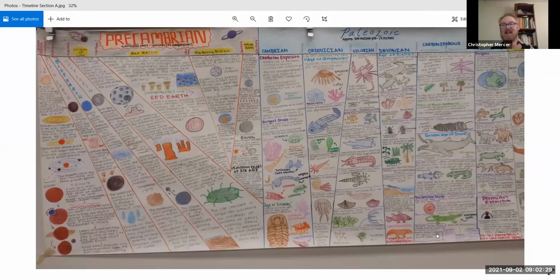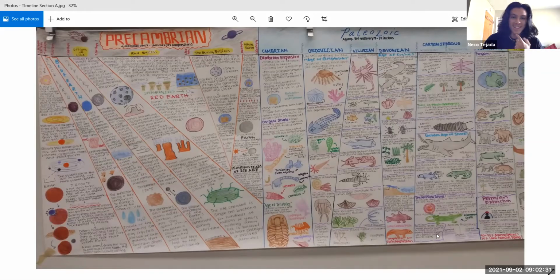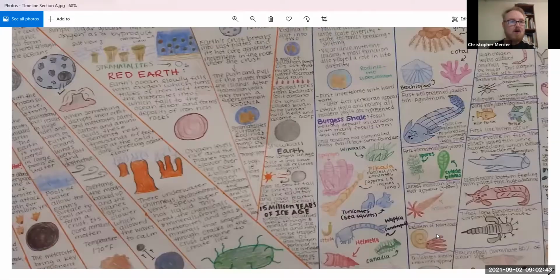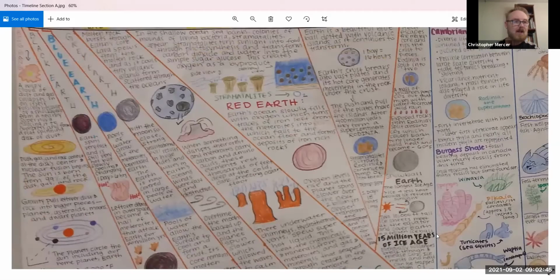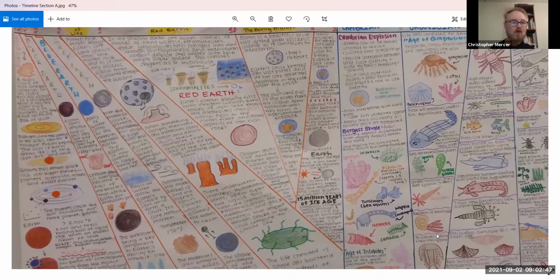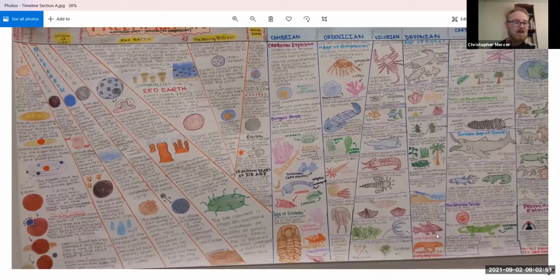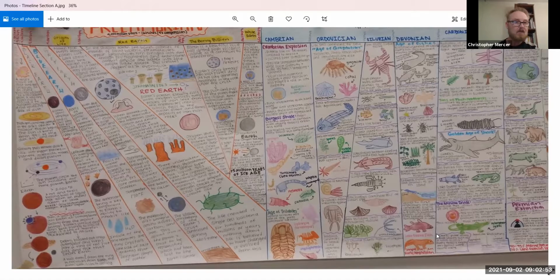Okay. So this student actually has two pieces. This is only like a half of it, and they did it on like an 8 foot. Oh my gosh. I know, right? When I look at this, there's a lot of information. This thing was over the top, absolutely. But if I sort of hone in over here, let's have a look at where we're at, right? We're over on the beginnings of this stuff on the left-hand side.